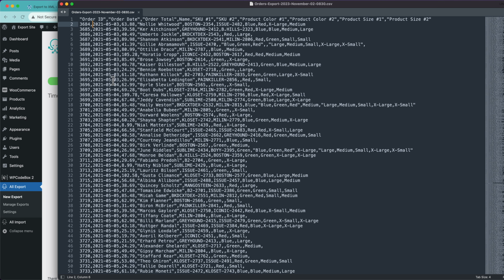So every column is separated by a comma, right? And some of this content over here might actually have a comma in it. So the way we get around that is when necessary, it wraps it in these quotes, right? So that's what you'll see. And you can actually have multiple lines on these. So if some of these cells had line breaks in them, that whole cell would be wrapped in these quotes, and then the whole sheet would be messed up. But a piece of spreadsheet software like Numbers or Excel would be able to read it properly.